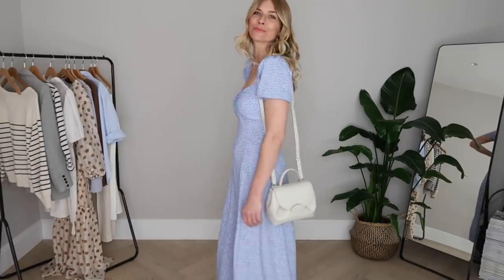We've seen the majority of the high street doing some sort of interpretation of the tea dress recently. For a Parisian style vibe I would say opt for a floral print, something like this other dress I'm wearing. I'm personally having a bit of a moment with pastel blue this spring summer, but I'd say pretty much any shade would work just as well.